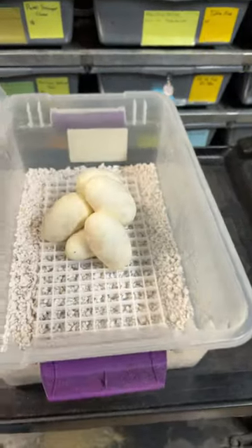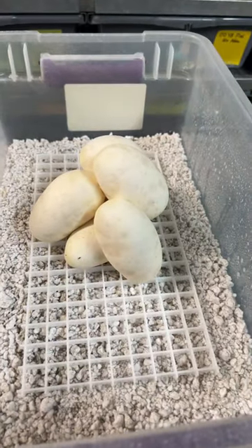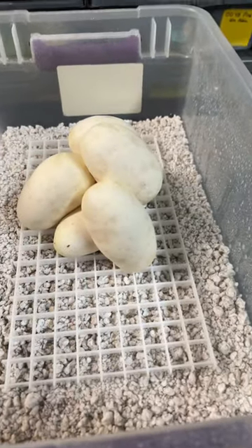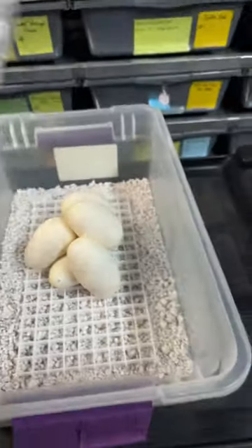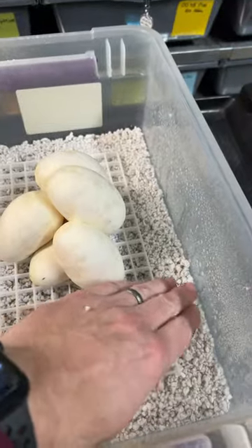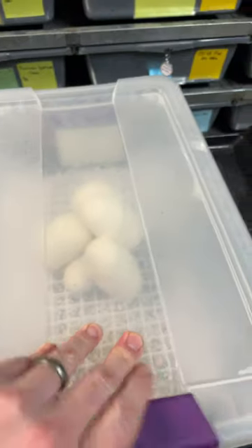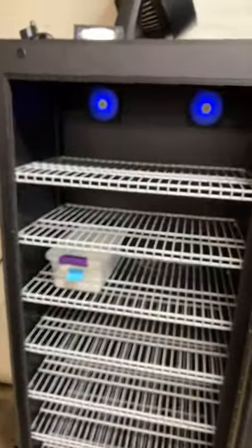She stacked the eggs so high I couldn't fit them in my standard incubation box — it's probably a six-inch high stack of eggs. So I had to use this big oversized box. I've got perlite in here, it's all saturated, minimal air holes in the side. I'm going to put this cover on and put her in my hotbox incubator by Sea Serpents.